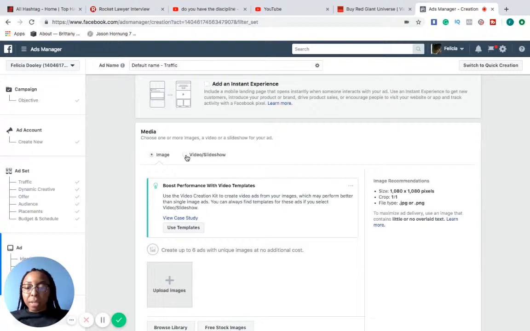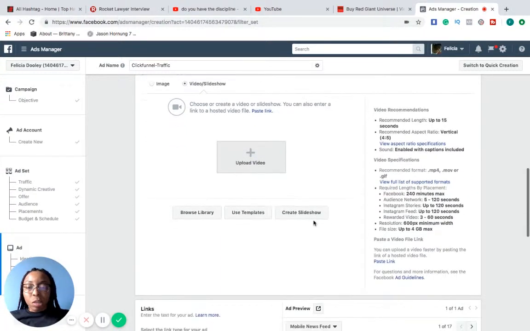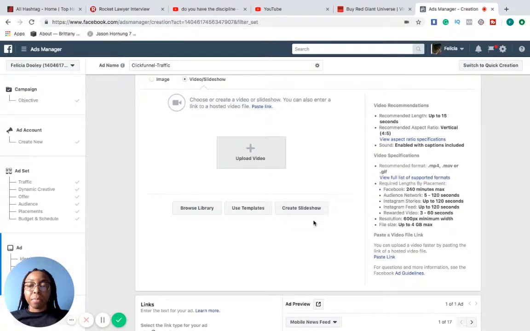And you can do an image. In my personal profession, I do believe videos are the most powerful thing now. People are visual learners. So I think that videos and things of that nature work better for ads because people want to see what it is you have, not just guess by a picture that they consume is one thing when it's another. And sometimes if you have more than one picture, you can actually create a slide, which is also good too. So that's what you do here.